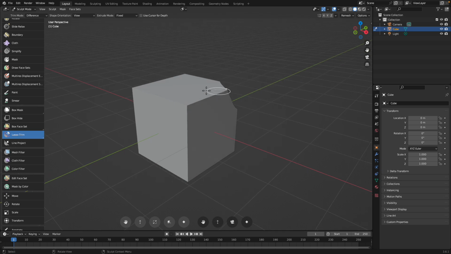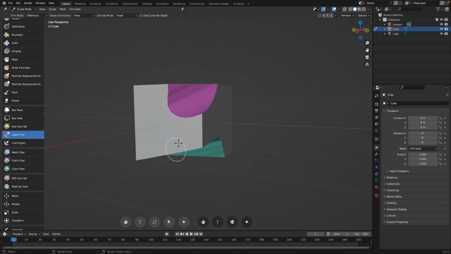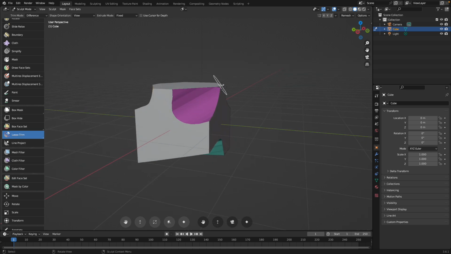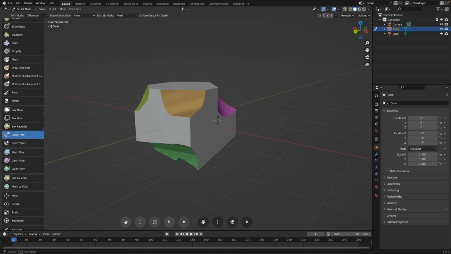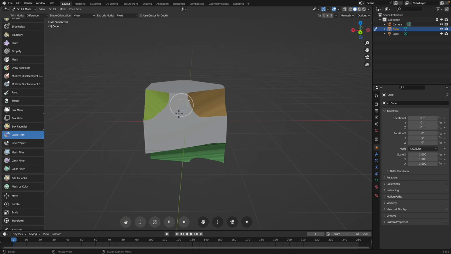You can just draw something, then it's going to trim it. This is already quite a powerful feature in Blender, but this feature only lives inside the Sculpt mode. It's not at the object level, and you cannot really use Grease Pencil while you are using this lasso trim. So it's a little bit different, but already kind of powerful.